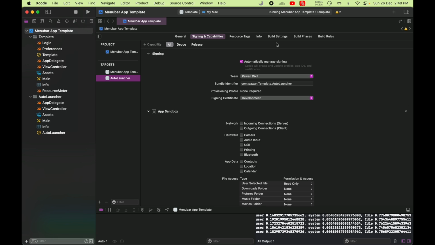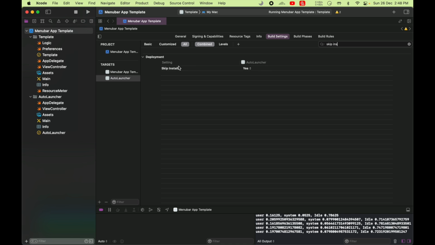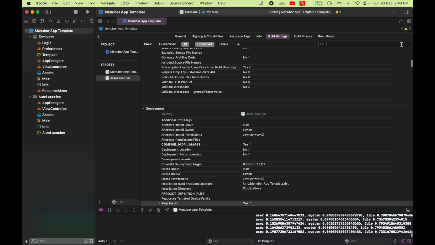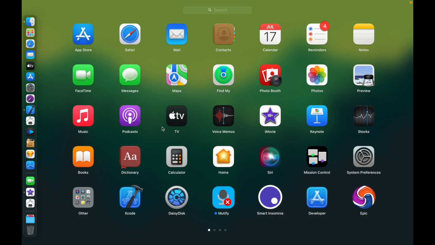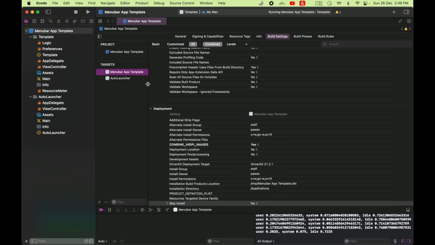Once you have this auto launcher target, go to build settings and search for skip install. This will be no once you create the target, but you have to turn it on. You have to say skip install yes, because you don't want to install this app as an app in your launchpad, right? This is just an auto launcher used by the main app to launch at login.